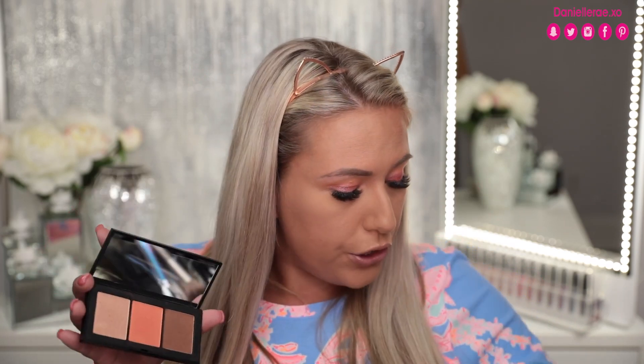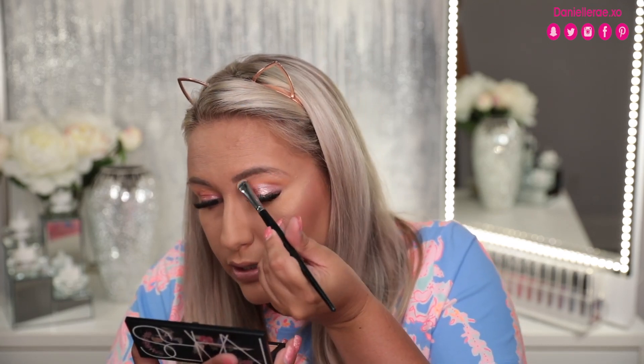I didn't do any brow bone highlight because I thought we might use it on this palette — and I didn't put any primer on my upper eyelid so it might not show up as well, but that highlight is probably going to be my favorite. Now the second palette is called Motutane. I wonder if this one is like the orgasm blush — nope, it's not. The packaging is similar on the back. This one definitely looks geared toward lighter skin tones. I'm going to use a different brush for this bronzer.